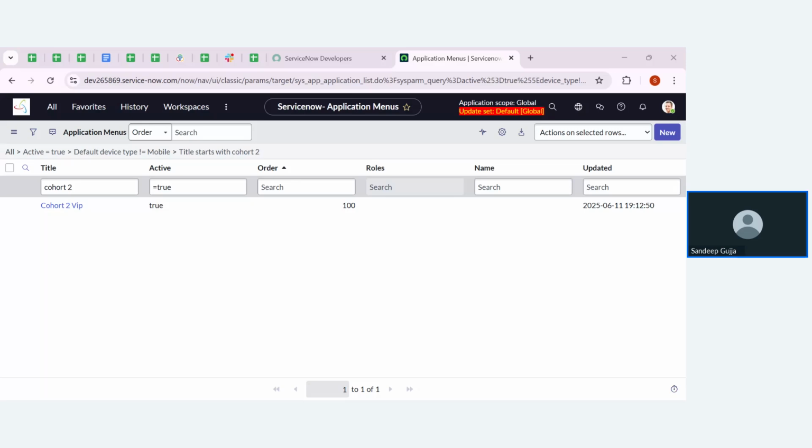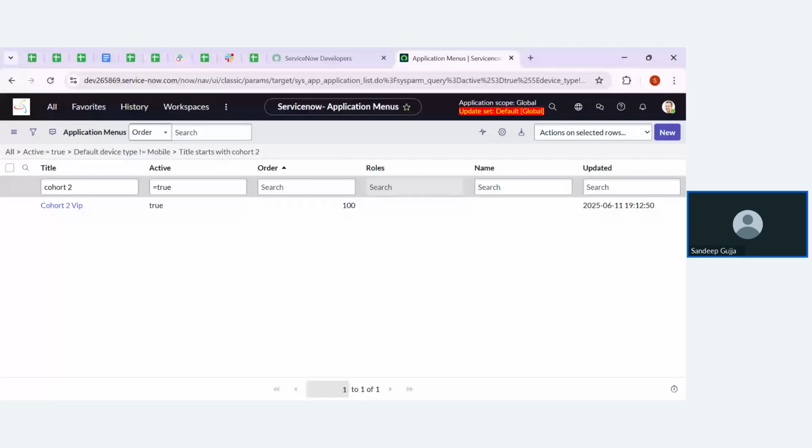How many of you think that this particular application is going to be visible in the all menu? Not displayed, it is not visible, it will be visible. Okay, so I got mixed answers. Most of the people are saying that it won't be visible, and many people are also saying that it will be visible. So we will clarify the doubt from both sides.